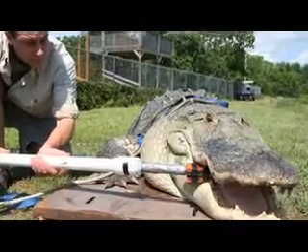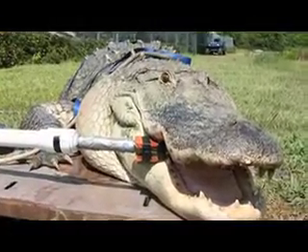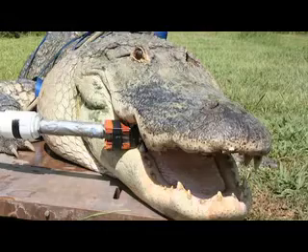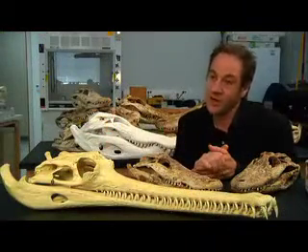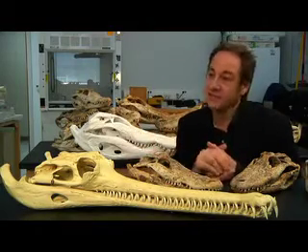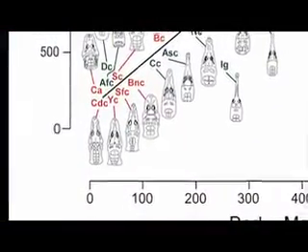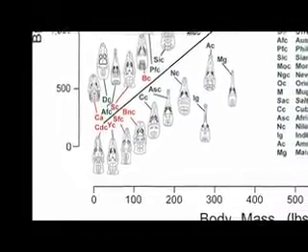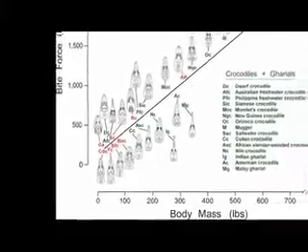We were able to figure out the bite forces of adults of every single species of crocodile, and then we were able to figure out what some of these giant animals were doing. One of the really exciting things that happened in this research is we estimated a bite force for a large saltwater crocodile of 3,700 pounds, which is the highest bite force ever measured for any living animal — a new world record. We also estimated that even bigger saltwater crocodiles, such as some of the 20-footers that have been historically caught, probably do about 7,700 pounds. So it's just amazing bite force.